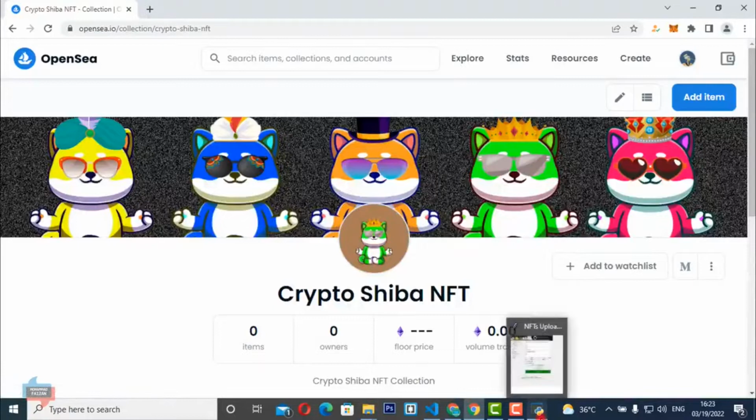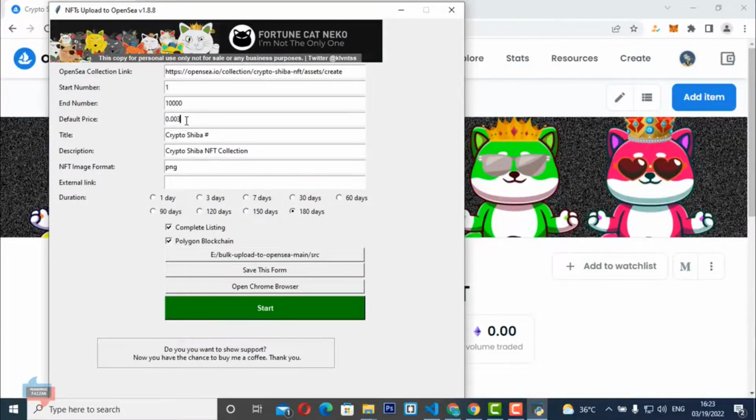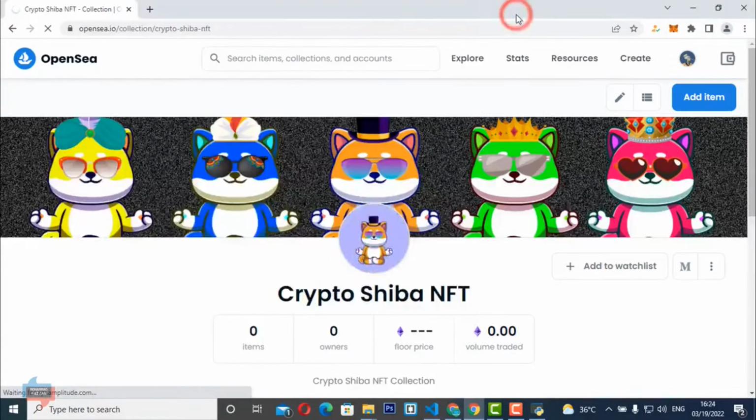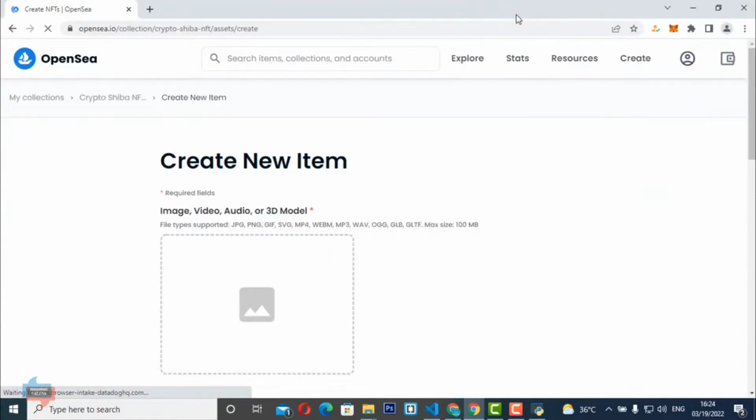So now let's go back to our application, and we have increased the price. So the default price is 0.003 Ethereum. Now save the form and let's start again, and let's see the activity. Okay, you can see here it's automatically working.